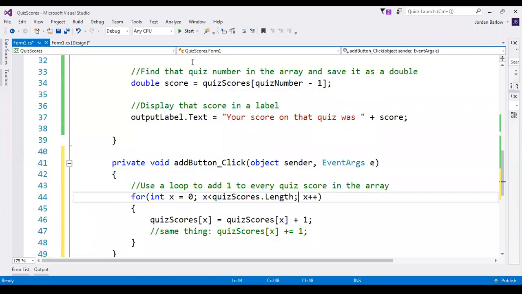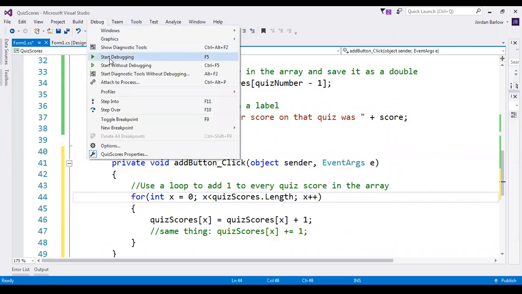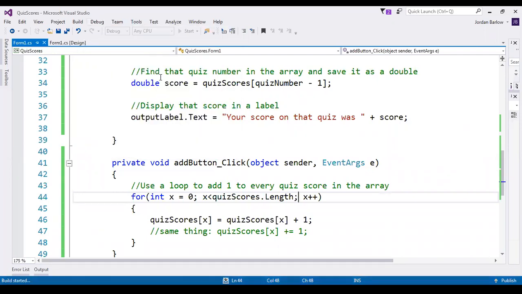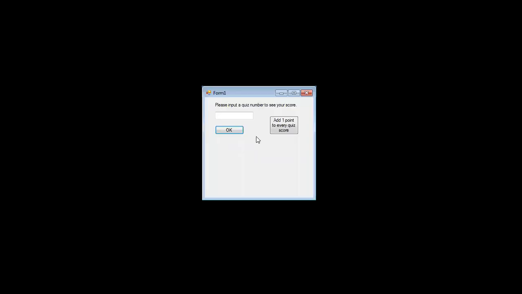Now, if we go and test this, if we want to see the score for quiz 5, our score on that quiz was 7. Now, if we click this button, you won't see anything happen, but it should have added a point to every quiz score.